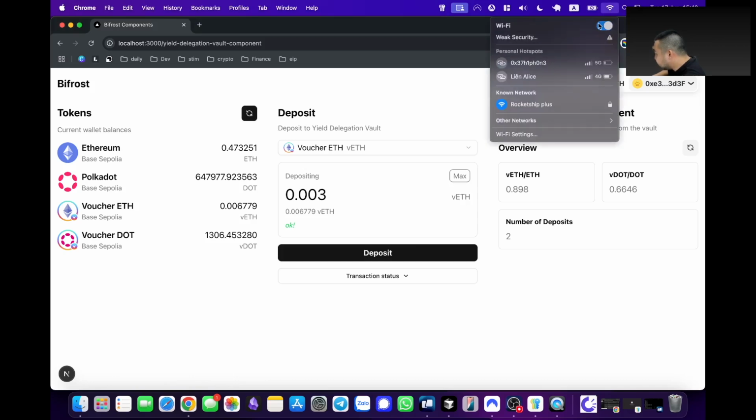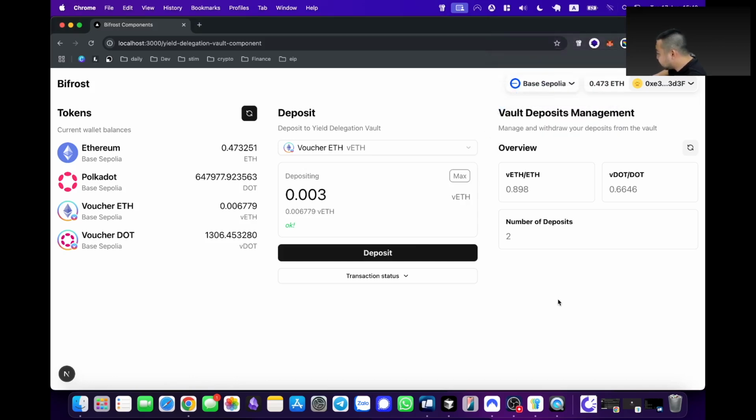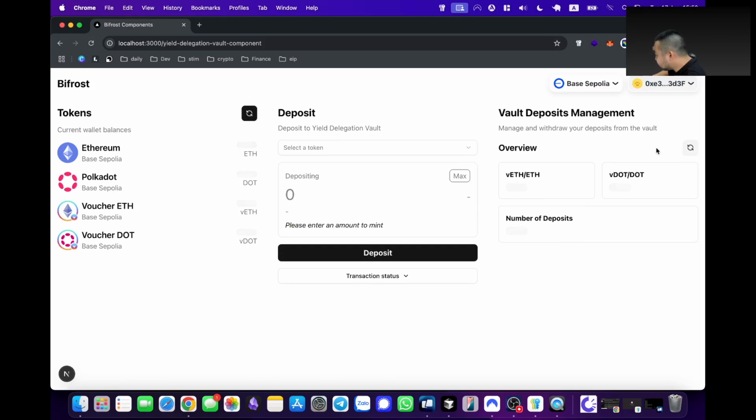Okay, so now the way you're going to try this one is very simple. Let's go here, turn off your Wi-Fi real quick, and then you're going to do something like this. Oops. Okay, let's see. It's going to do fetch. It's going to be somewhat broken, right?